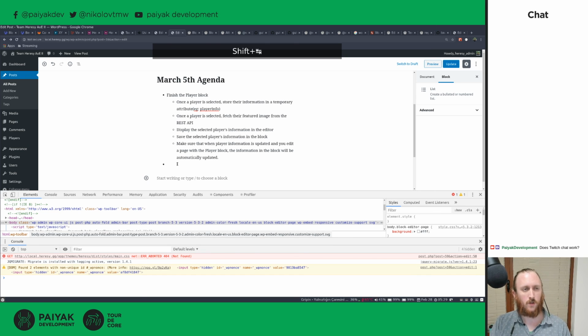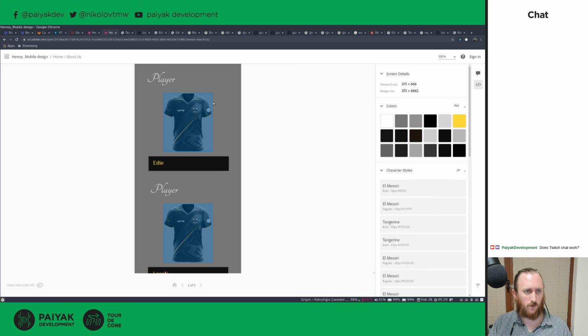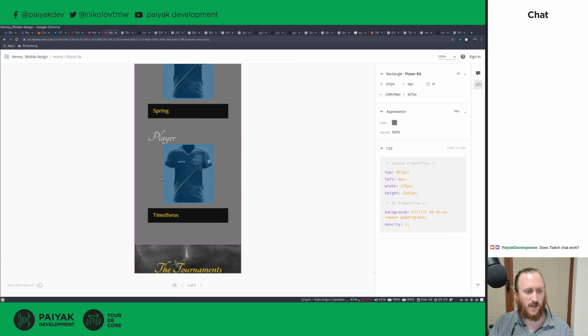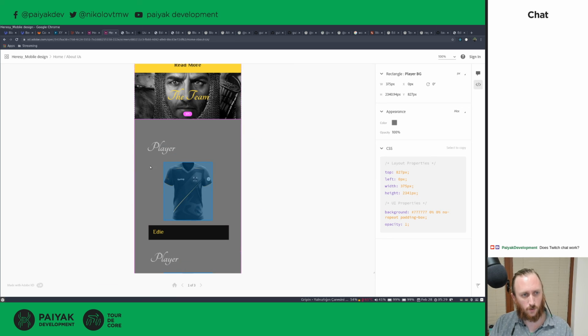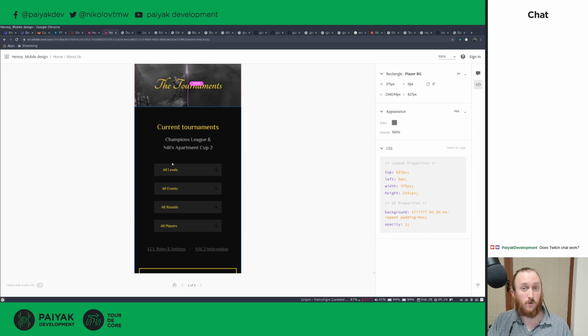So yes, style the player block, and I think that's just about it. To be honest, I think we don't need much else to do within a single session. I think that's gonna be plenty, right? Because at this point, we're gonna have our block, which is gonna have all this stuff, which is not a lot of stuff anyway, right? And it's just we're gonna add a couple of blocks, a couple of players, and so this whole section should be finished on mobile by the end of next session, which is sweet.